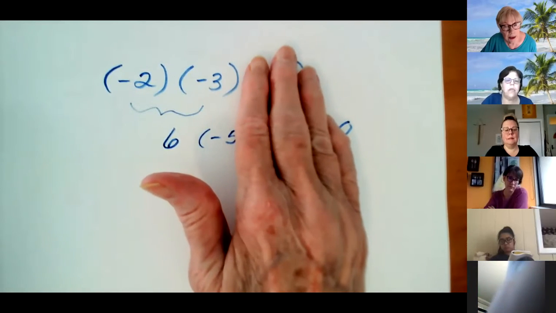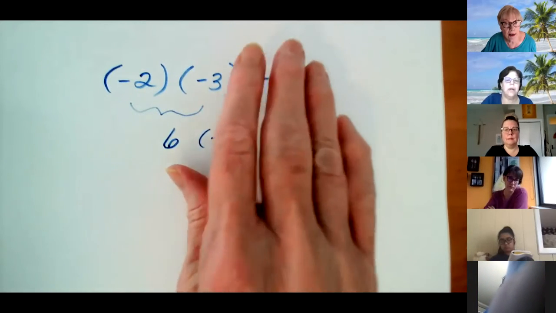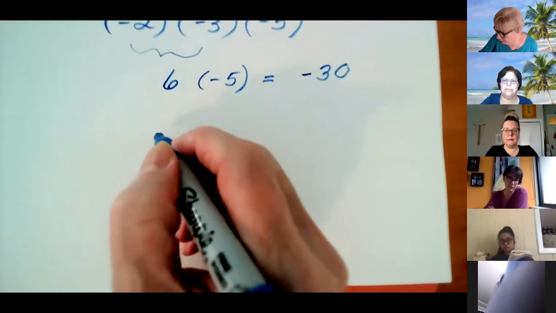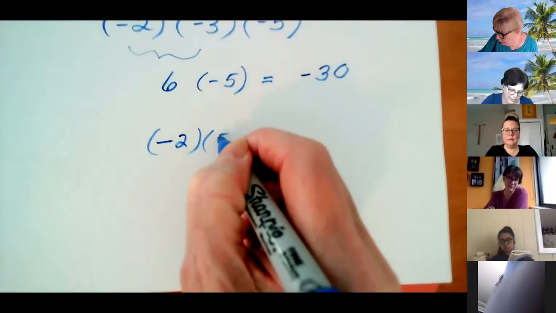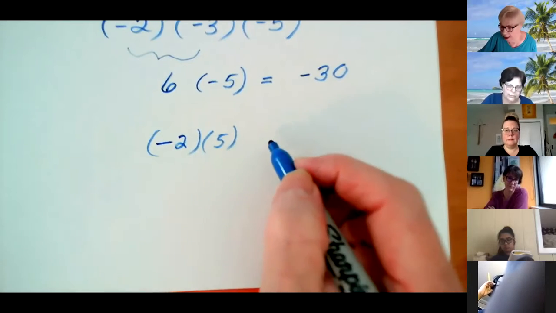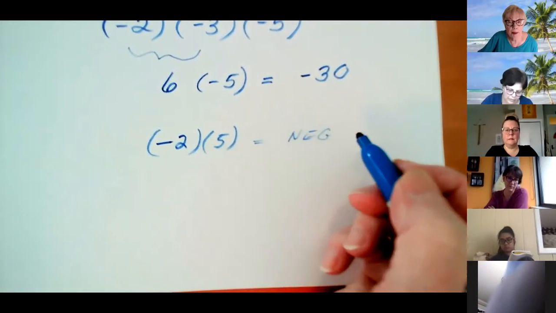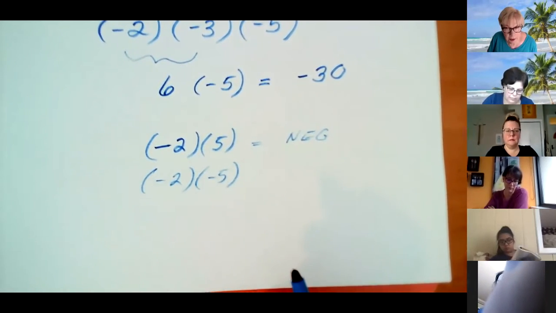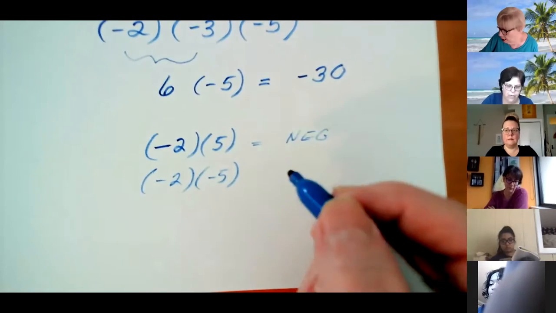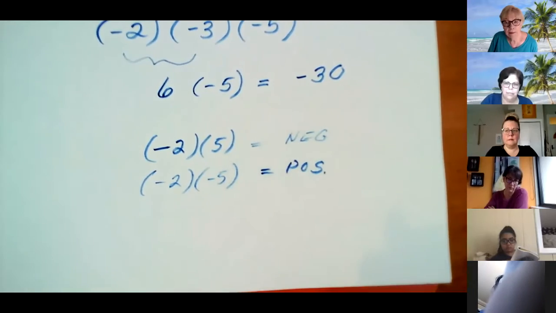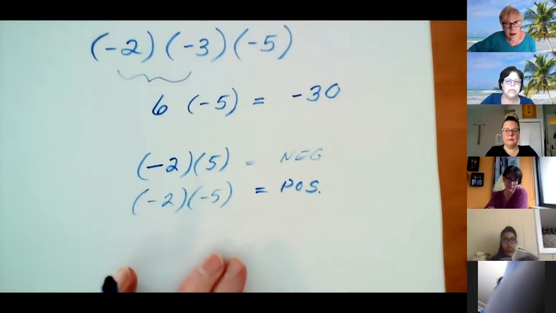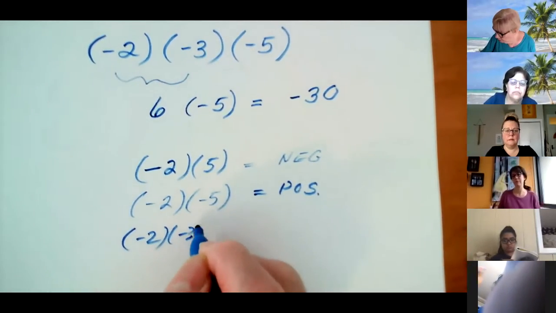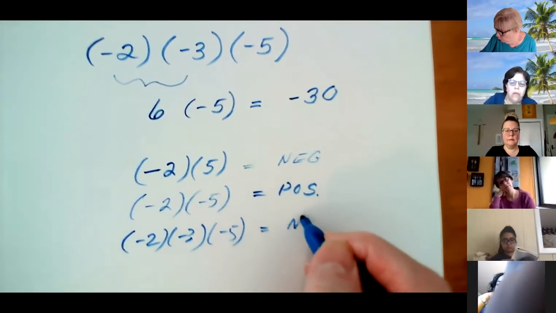When you had two negatives in your problem, it's going to be... did I say that wrong? When it was one, I think I said it wrong. I'm not sure. Let me just change the problem. If the problem has one negative, it's going to be negative. That was my point. If I have two negatives, and that's the total number of negatives, it ends up being positive. But what I wanted to show you with this problem up here is when I had three negatives, it goes back to negative again.